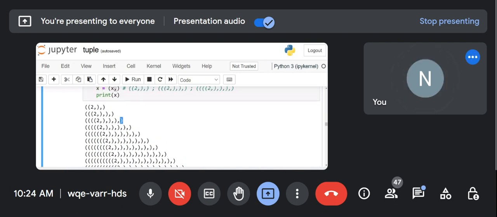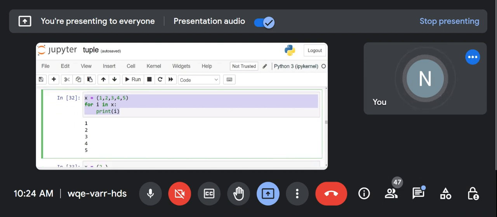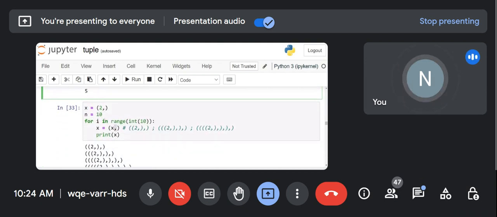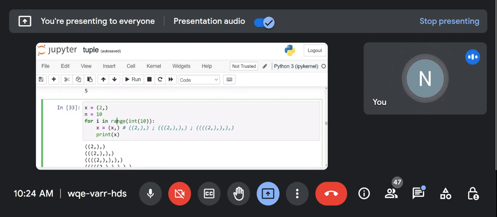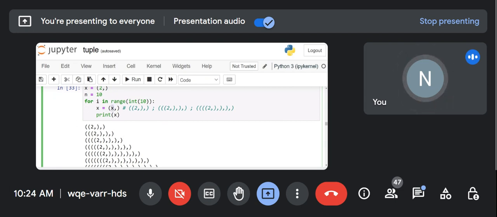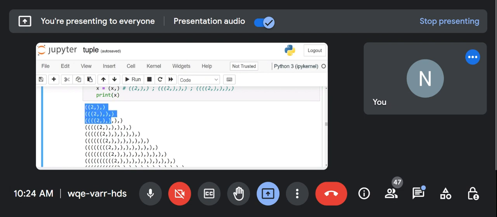As you already know, applying a loop is quite simple. If I say for i in x, print i, it will give you elements one by one. So I just took a different kind of example to show you how the loop is going to work if we have a single element in a tuple. By performing the substitution one by one, you get the result like this.